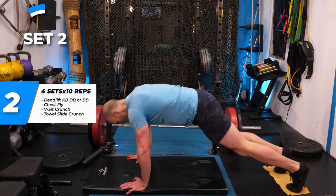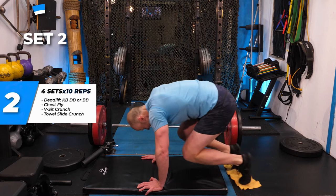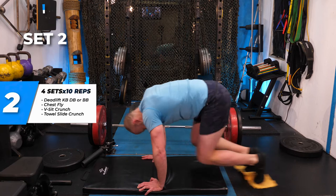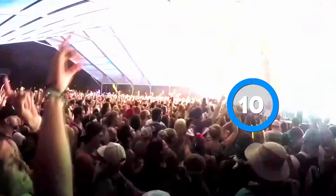One. So 10 more freestyle core, or you're doing the towel sliders with me. Two, three, four, five, six, seven, eight, nine, 10. Okay, quick weight up on the deadlift. Water break, breather, back for set three in a sec. We're cruising.